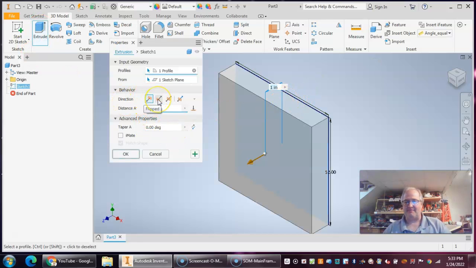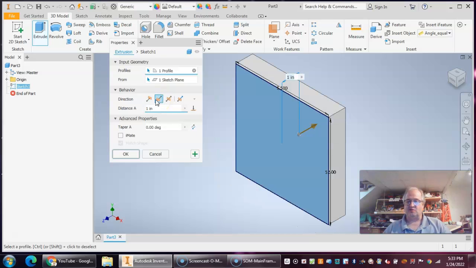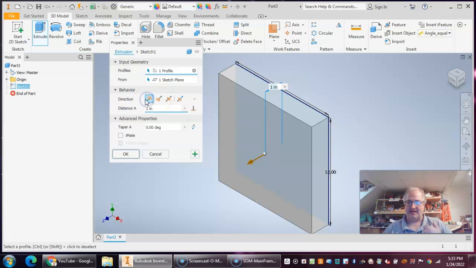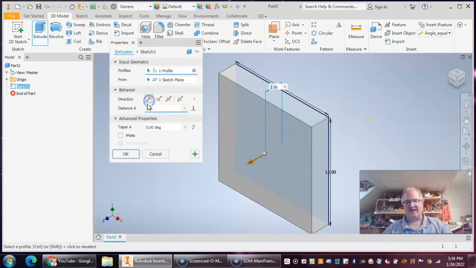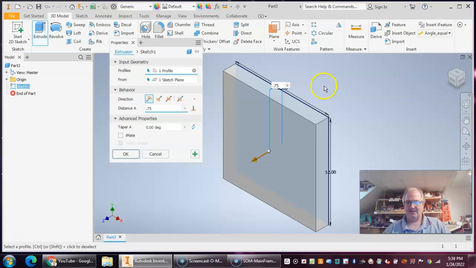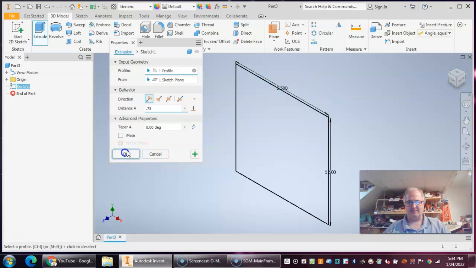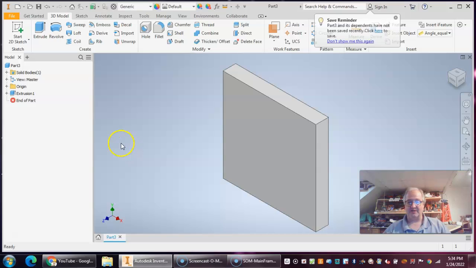Again, we talked last time about how I can go into the screen. I can pull it away from the screen. Here I've got something that's symmetrical, so it can be both sides equally of that plane, or what I call the screen. But in this case, we'll go ahead and have this coming out towards us. Now, change your 1 inch to 0.75 inches, because we only want that to be 3/4 of an inch, and click OK. I'm done. So we're good to go.